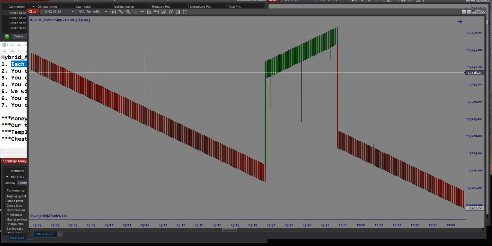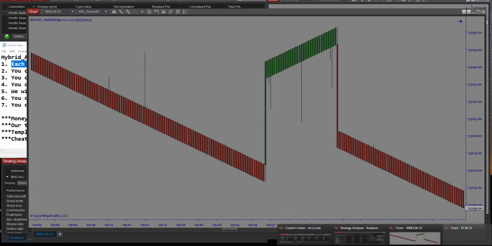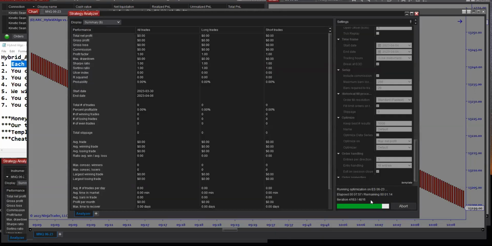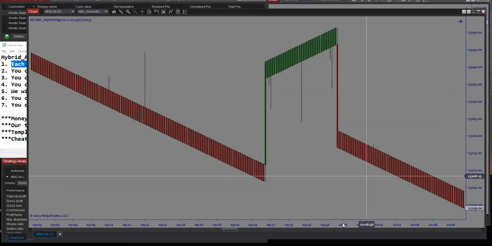Now, if you were to say, Sean, what's your favorite signal here? I'm a quant trader. I literally trade what I think the data tells me, right? So if I see that I got a really good setting on the reversal trades, like this, if this comes back really profitable, I'm not going to sit here and say, well, I like one better than the other. I'm going to look at the data and I'm going to be objective to it. I don't have a preference. The data tells the story.